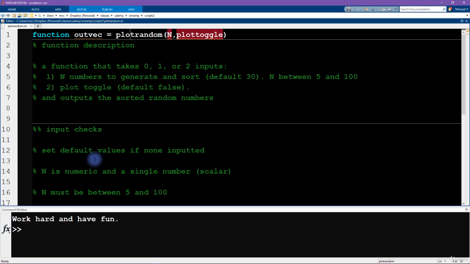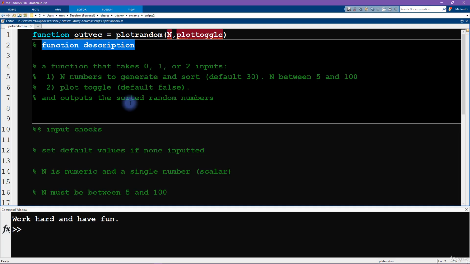Okay, so now we're going to start fleshing this thing out a little bit. I would like to start by writing a detailed help file. That's going to help me make sure that I understand how this function should work. So we start by writing PLOTRANDOM in all caps, and this is going to be a function that generates and plots random, I'll say sorted random numbers.